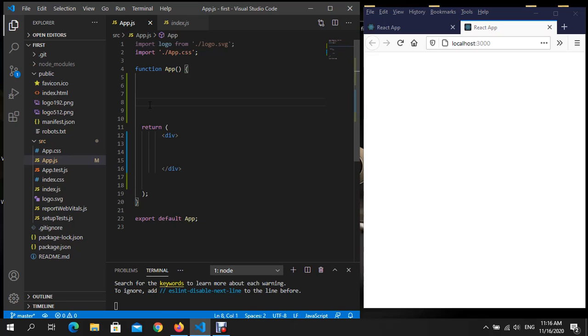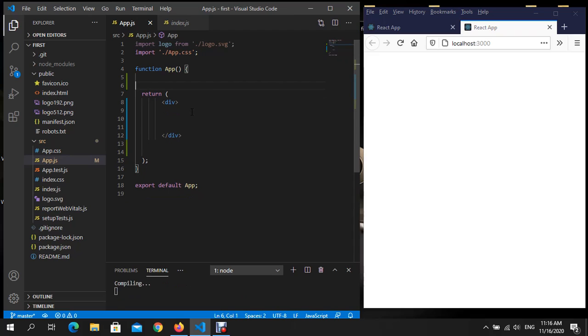Okay, now this component that we see here, let me show you, guys. Now it's a functional component, right? Cool. Let's create now another component. Remember one thing, guys.